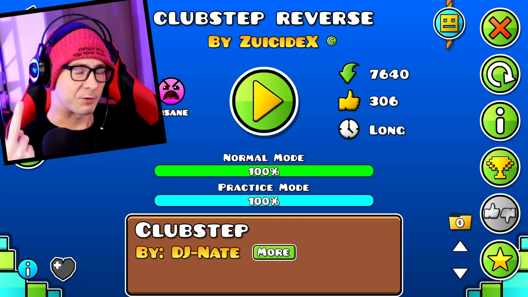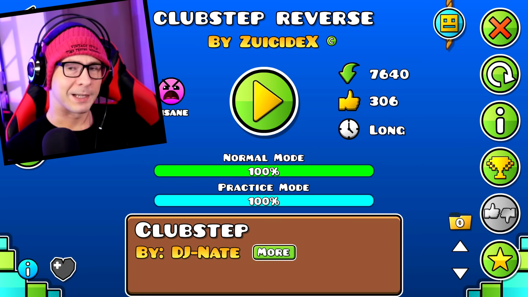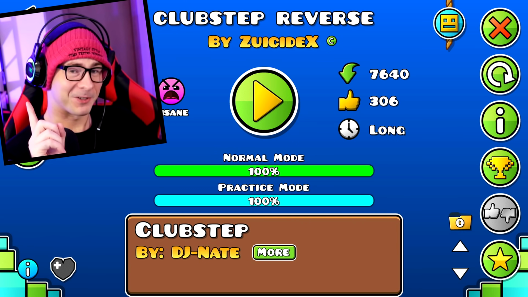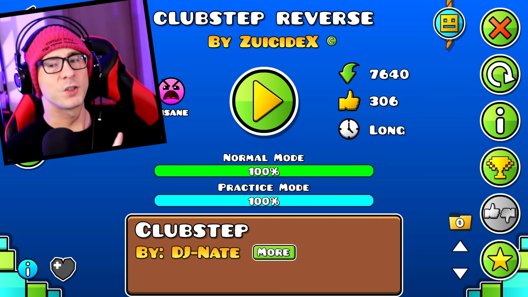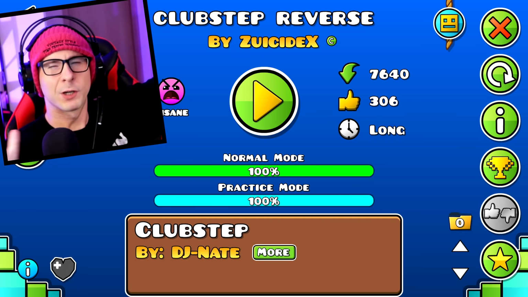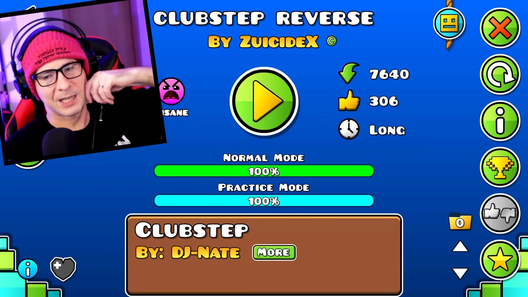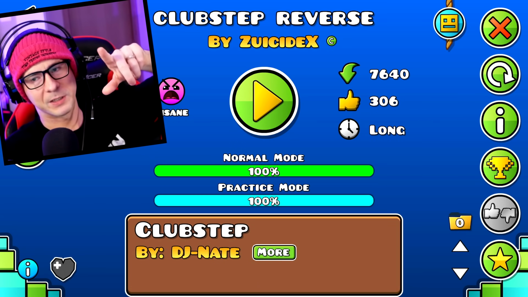Hope you guys enjoyed. We did Electrodynamics and Clubstep Reverse. Two really fun levels to do reverse. Well, Electrodynamics not so much, but Clubstep for sure was great. And Clubstep was more of a one-to-one recreation, even though there were clearly liberties taken. It was more of a recreation than Electrodynamics was. Electrodynamics had a bunch of 2.1 stuff in it, but Clubstep was awesome.